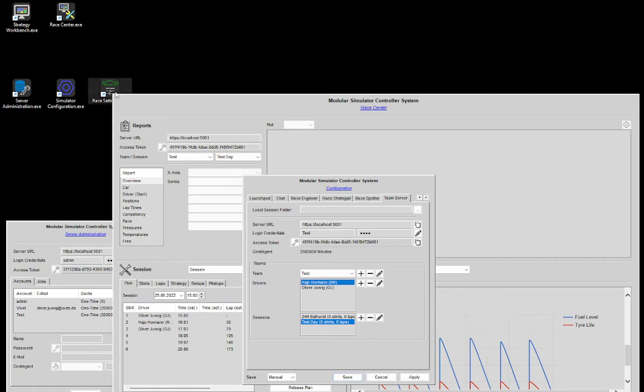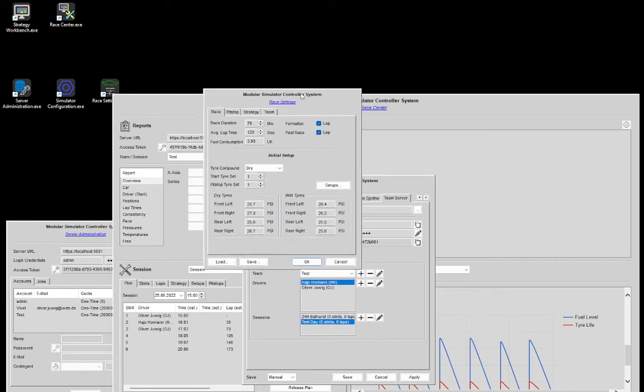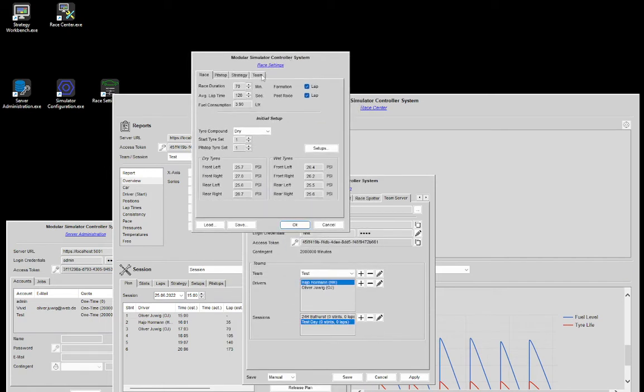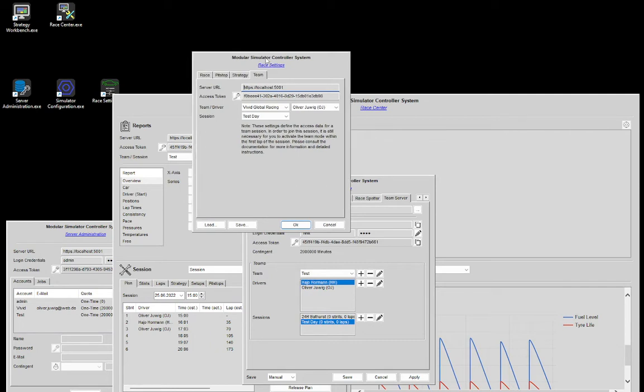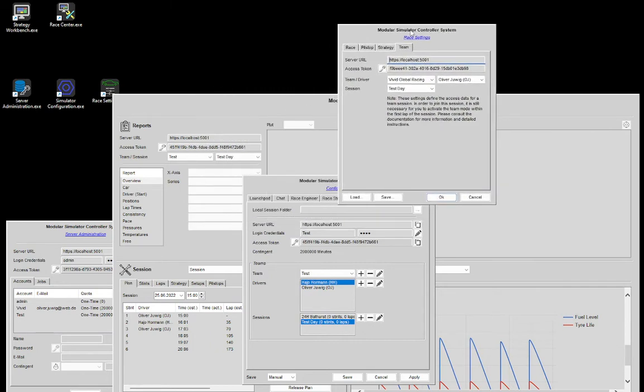To do this, everybody has the race settings app. The race settings app also has a team tab. And what you can do here is create a default for the next session.